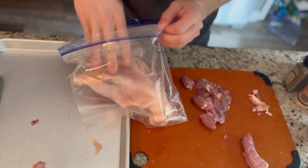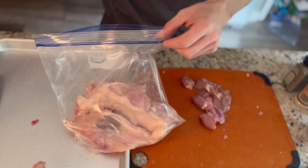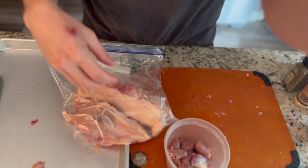That's the nice thing about breaking down your own whole chicken. It's usually a little bit cheaper per pound and you got a lot of extra product you can use. Even comes with the giblets, I got some hearts, some liver. I'll find a use for that later on as well.